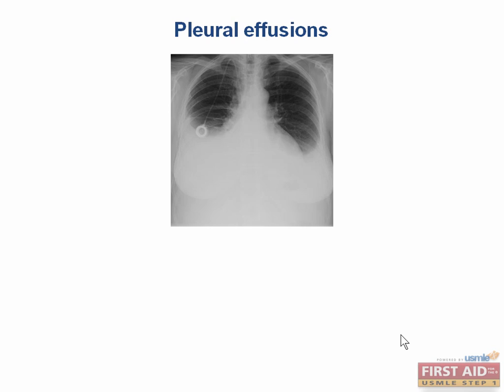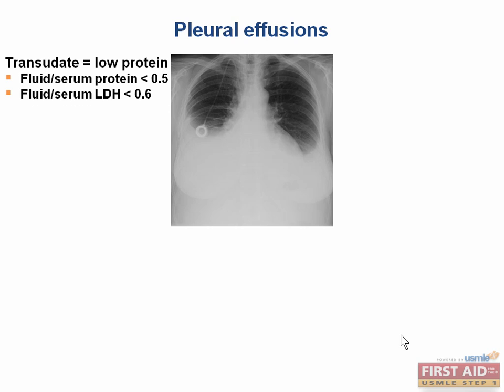Pleural effusions are generally classified as transudative or exudative depending on the underlying process that's causing them. Transudates have a low protein content, or a fluid to serum protein ratio of less than 0.5 and a fluid to serum LDH ratio of less than 0.6 when you examine the pleural fluid. Now, what's the physiologic mechanism for transudative pleural effusions? Well, they can happen when either the transcapillary pressure gradient is increased or the serum protein content and thus the oncotic pressure is decreased, such as in congestive heart failure, nephrotic syndrome, or hepatic cirrhosis.